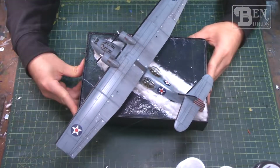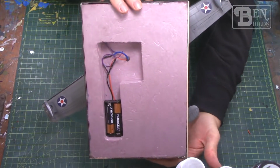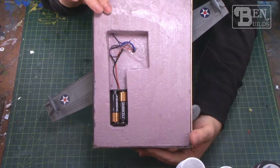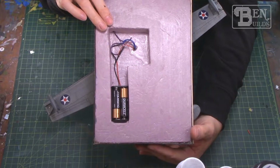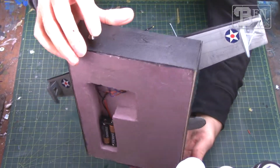The undersurface of the base, as you can see, we've got our battery pack in there, which is two AA batteries. We've got all our wiring tacked in with a little bit of hot glue, so not going to flop around all over the place. And then everything else goes out to the switch. The switch is locked in there to the balsa wood, which is hot glued to the side of the base. And so far, mission accomplished.